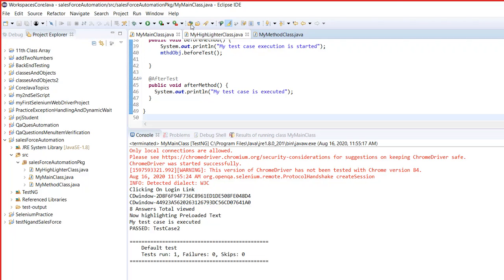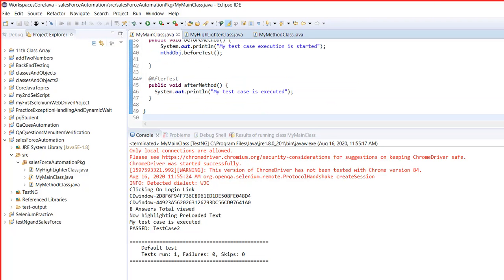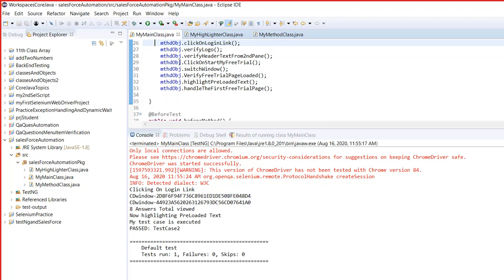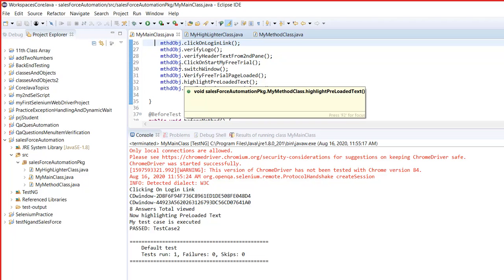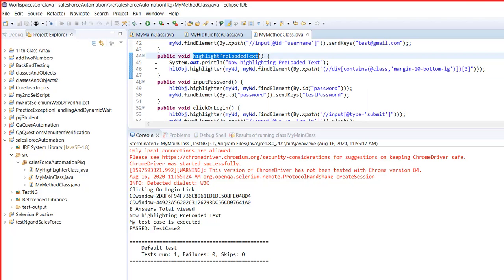Does it make sense? You understand what I'm trying to say? Click on that. Yeah, it will take you to the definition of the method. This is the definition of the method. Now, so Nipa, to answer your question, can you see after the XPath, let me just go there and explain it again.